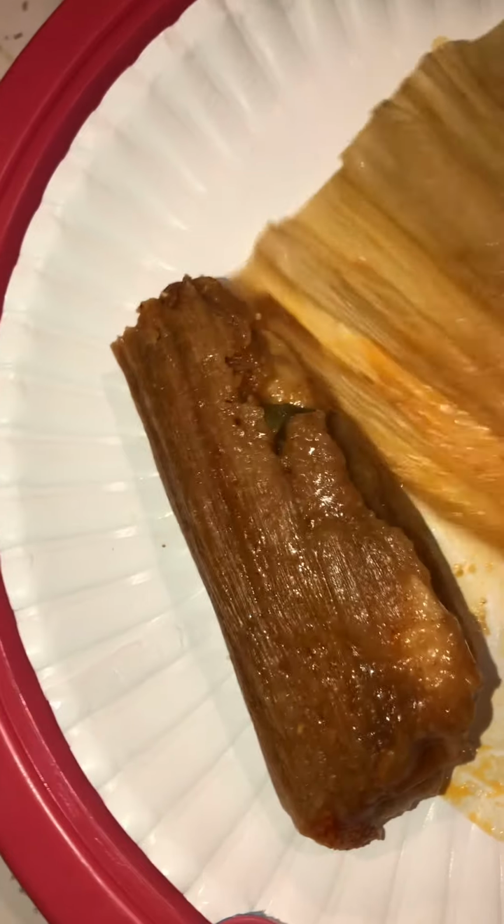Fat little chubby guy, but he's red and mean. And he's got chicken and jalapeno in there. I also did some chicken and cheese, just for fun. Here in South Texas, a couple of years ago, I don't know if they're still doing them, they were selling chicken and cream cheese tamales. These are little fat ones. Oh, this is a cheese one. Look, I can tell.